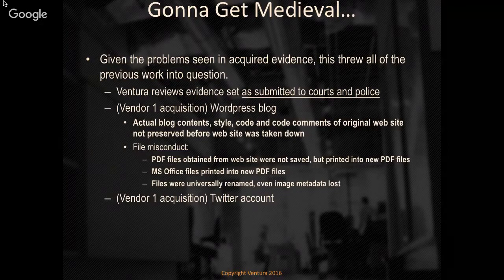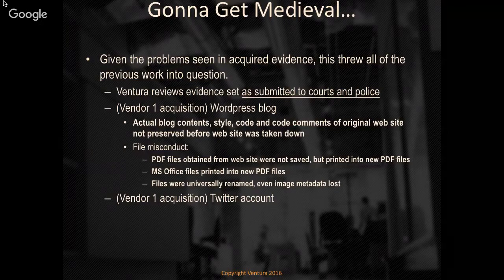Now, the data that was pulled off the site, even better, okay? We had just been taking it as is, not making any judgments. What we find out when we look closer, PDFs that were leaked on the WordPress site were not only not saved, they were printed into a new PDF file. Why is this bad? All metadata is gone. Everything, all right?